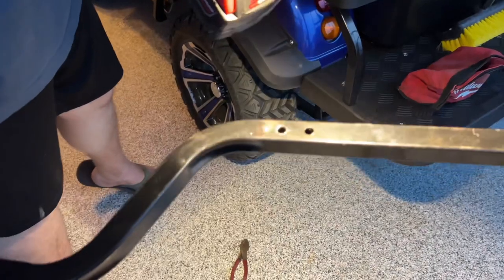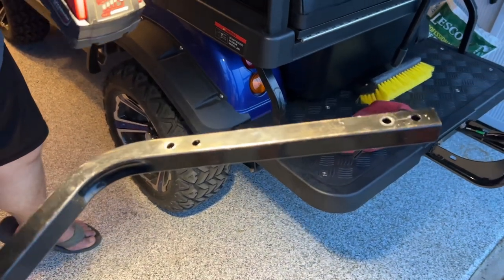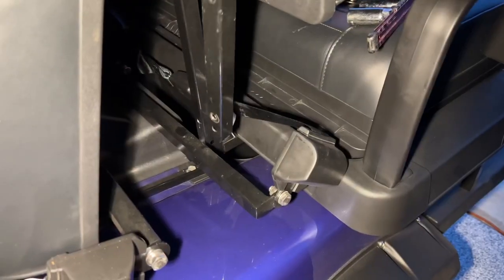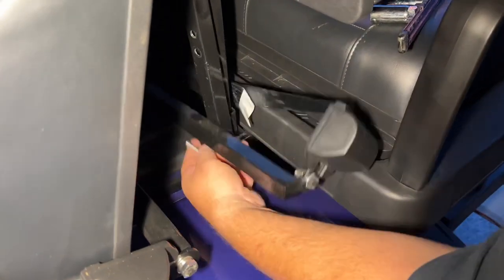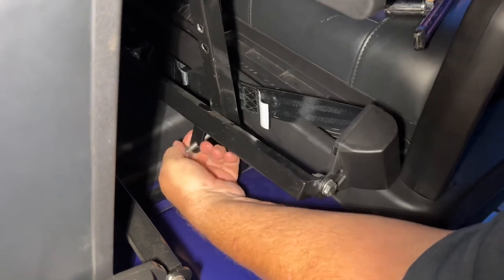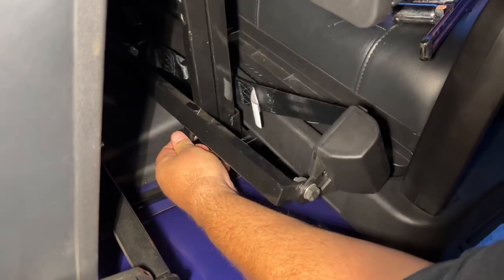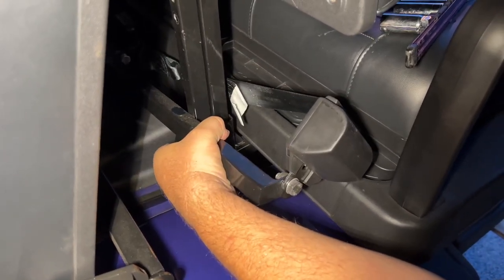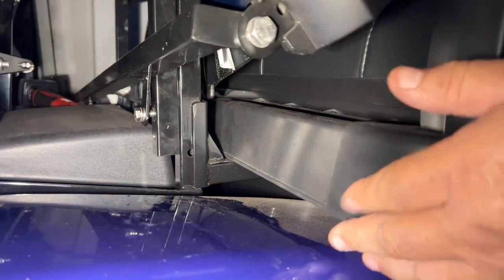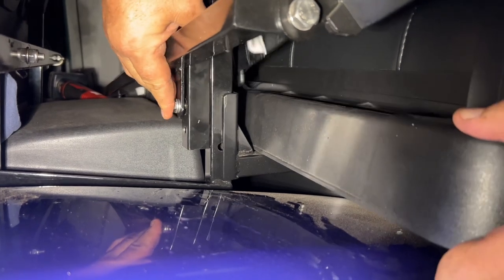So this is what you'll get when you're done. I'm gonna do the same on the other brace, and then I'll put it back on. And then when you're done, both poles will look like this. So you gotta line up this bracket down here for the seat belts and put it in the new holes that you drilled. It's not lining up very good, and I just realized if you lift up here on the seat, that bracket will line up better. So just like that.